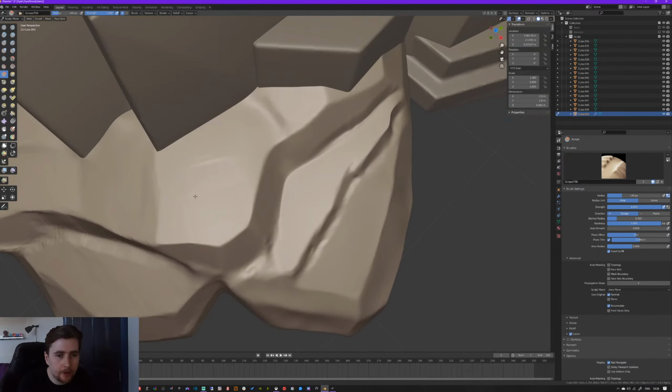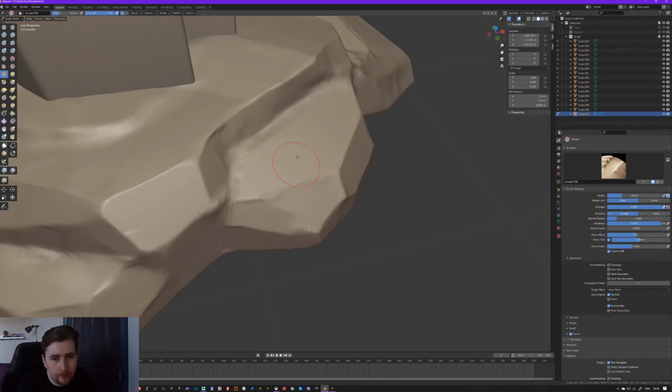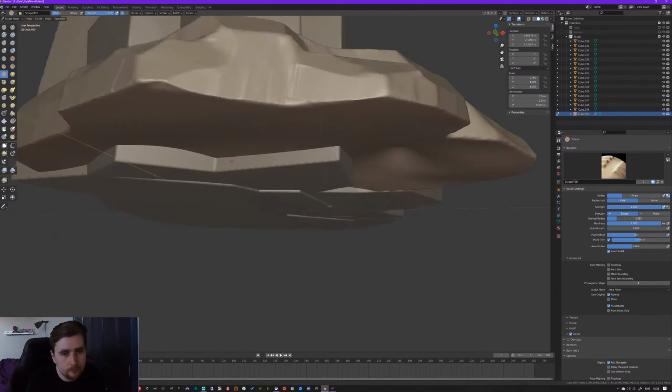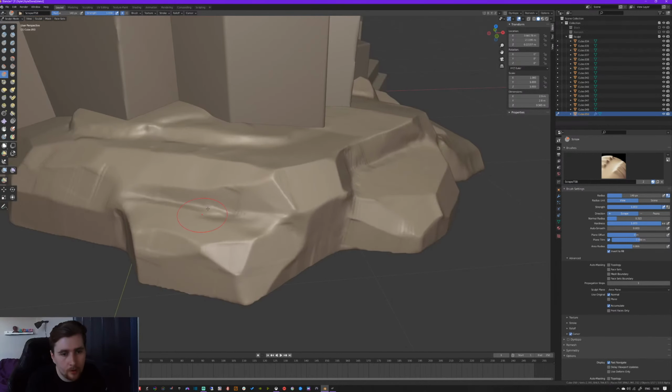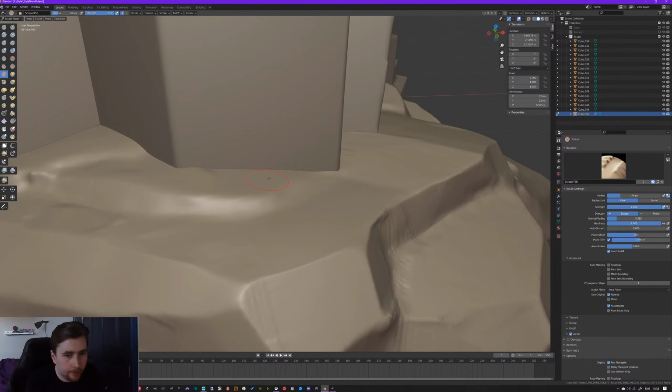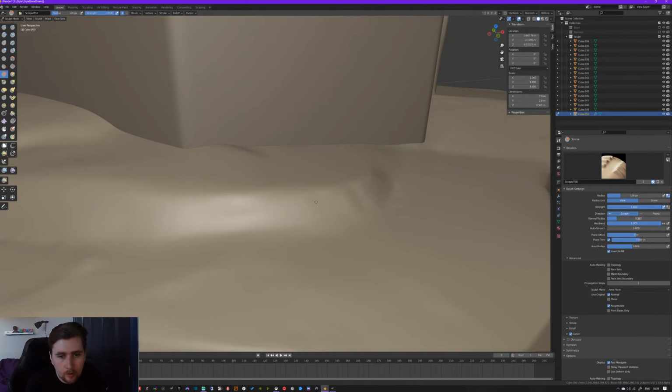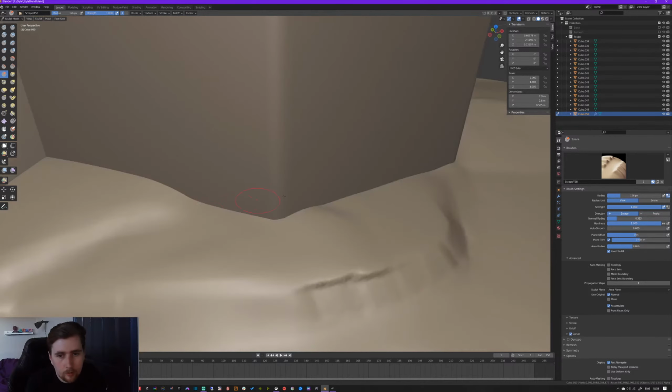But once you get to a lot of polygons, the surface smooth thing stops working apparently. I don't mind this, it's looking like it's quite made out of clay. Try and sort this out.